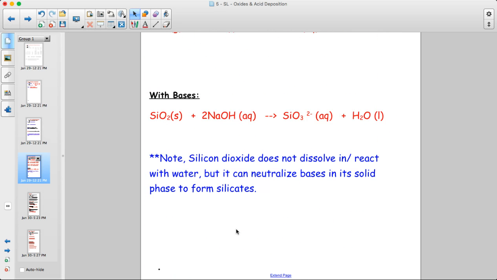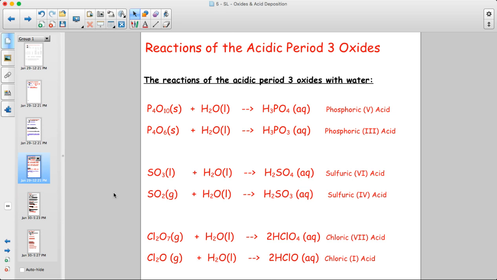So one more to go, the SiO2, kind of like the aluminum oxide. SiO2 we know is a network solid. It's not going to dissolve in water. It's a really strong crystal of quartz, but actually that crystal of quartz is capable of neutralizing bases. So it does have a slight acidic nature to it. Okay. And so that's the overview of the trend.